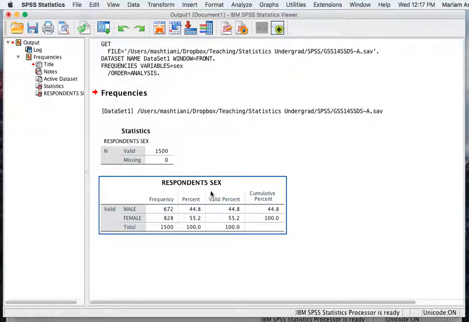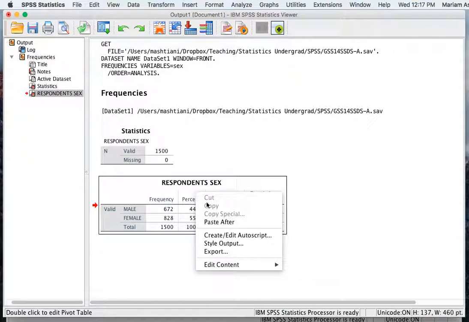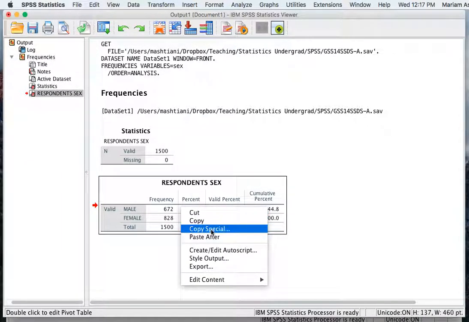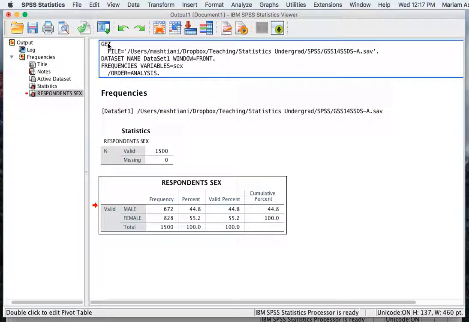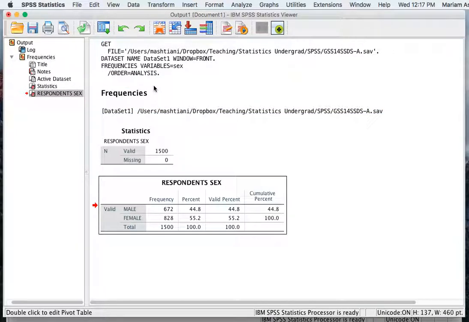Now if you want to copy this and paste it into your Word file, you just left click. Yes, you want this copy special. Sometimes when you hit copy it doesn't work, so try copy special. For Word on my Mac, the rich text is the one that works the best. If that doesn't work with yours, you can play around to see which one of these pastes the best in your particular word processor. This is helpful for when you're working on your paper at the end of the semester and you need to show frequency tables or graphs and things like that. You can do that like that. So that's how we make frequency tables.